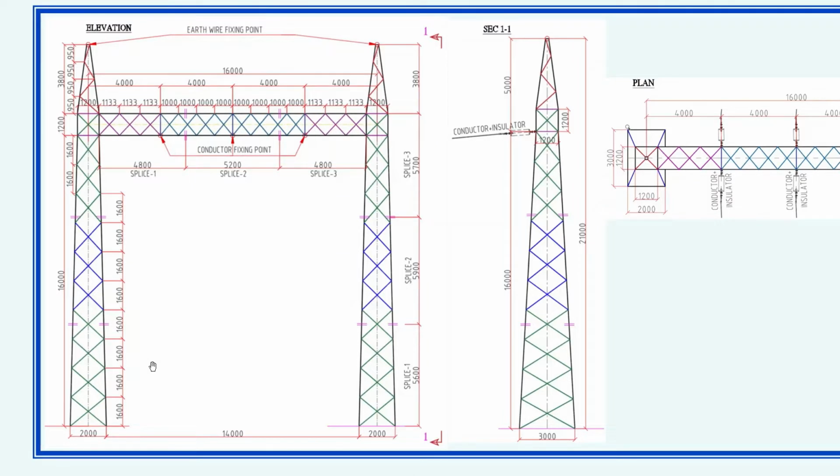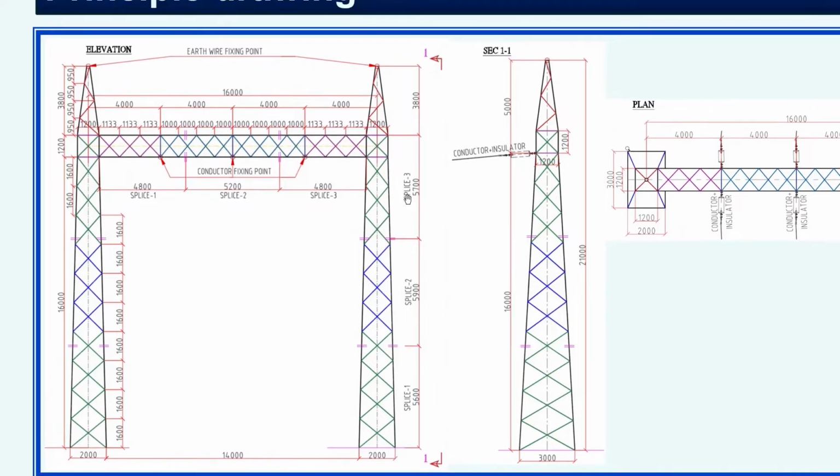The maximum length of any section, that is a profile such as an angular member, is 12 meter only. So in this case we can consider the supplier to have a limitation of 6 meter length for each profile. The main leg is to be spliced accordingly. If you see in the tower, there are 3 splices: 5.6, 5.9 and 5.7. In the girder it is 4.8 and 5.2. So all these splices are within the limit of 6 meter, and we can go with the model like this. The other leg member height is 3.8 meter for the peak of the tower. Likewise, we need to make the segments of splicing for the main leg members.